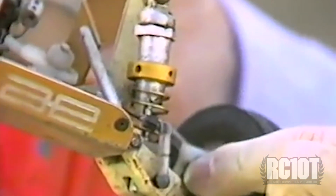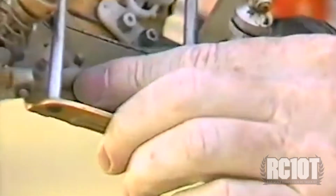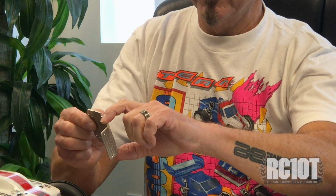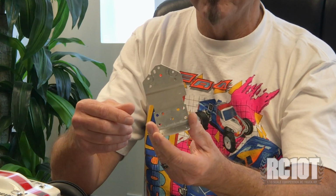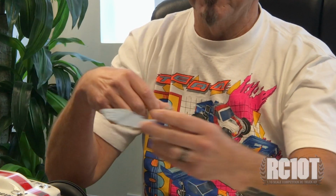Well, Roger, when he designed the original RC10, there was a lot of forward thinking in that thing for options for different things down the line. Thankfully he designed it that way because it allowed us to push the front end out and make a truck, or at least something in the truck length. Here's even a prototype of what we ran. We took the buggy front end, the kick-up, and machined it narrower for the longer arms, but we used the actual RC10 part. It just had the extra holes in there to make it longer.